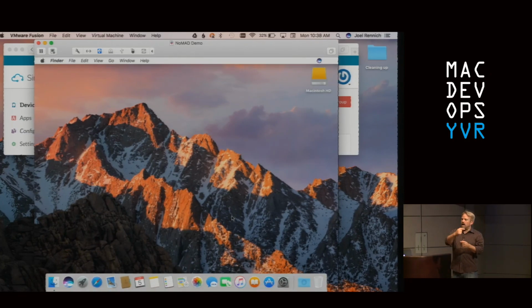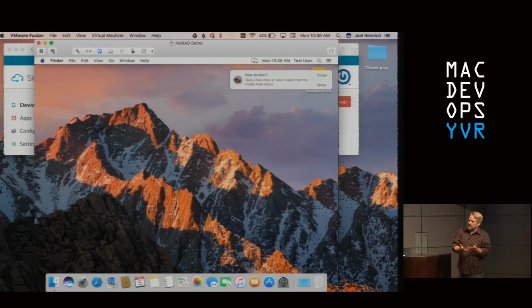So until we phone back home to MDM and it tells us it's been removed, it'll still be there and we'll still act accordingly with it. So that's why we had that expiration time. You could go online to become an admin, but that expiration time would still be stashed in that profile. And NoMAD Helper, once it hits that time, will de-elevate the user. Does that make sense? Answer your question?